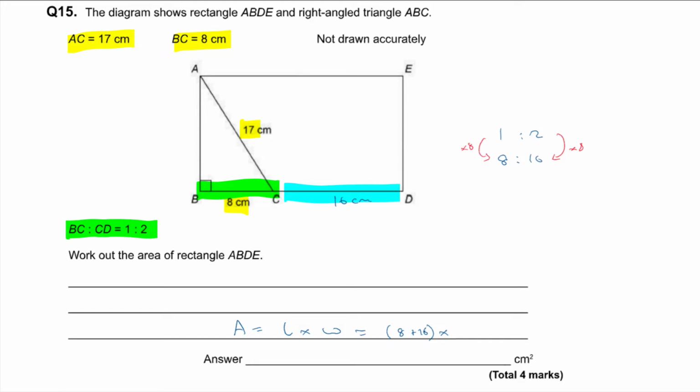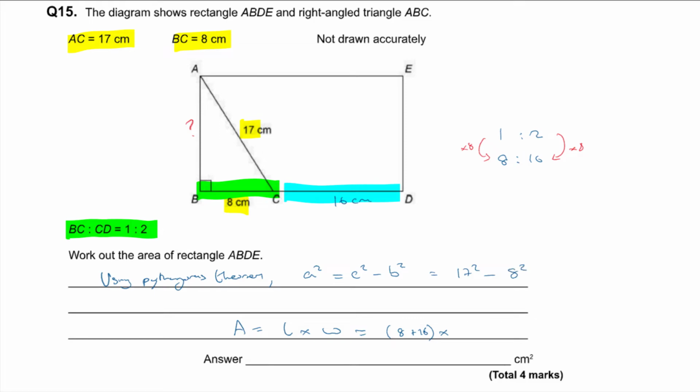So I'm going to have to use something to work out this side here. Now I've got two sides of a right angle triangle, so it's going to be Pythagoras. So using Pythagoras' theorem, it's the shorter side that I'm trying to find, isn't it? So I'm going to do a squared equals c squared minus b squared in this case. So that's going to be 17 squared minus 8 squared.